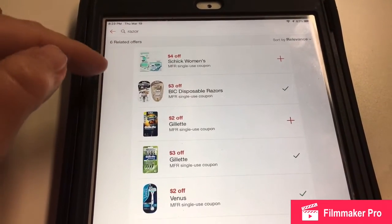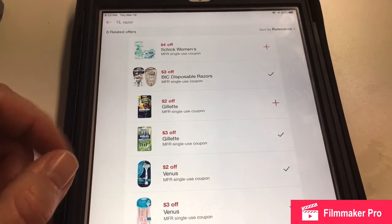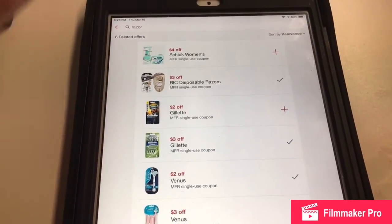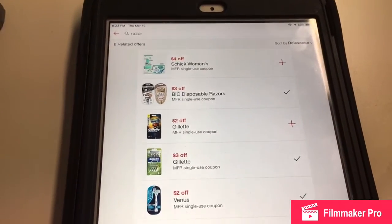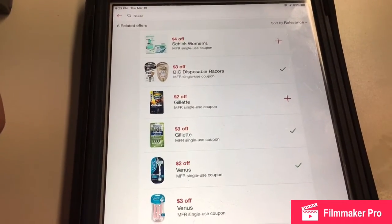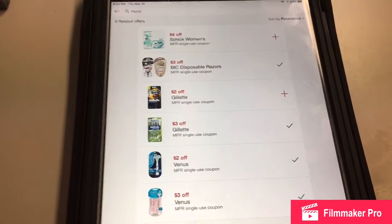If you guys were able to print the coupons and save the coupon the other day, then it will still be saved on your coupons. Just go to your wallet and you can check for the coupon there. But yeah, it's a great deal. So if you get any four packs of shavers that are $3.99 or higher, use the coupons and get the free $5 gift card.